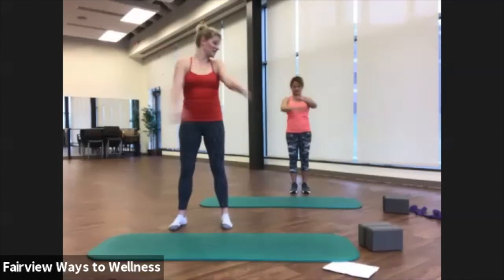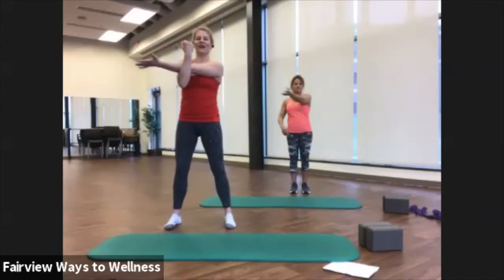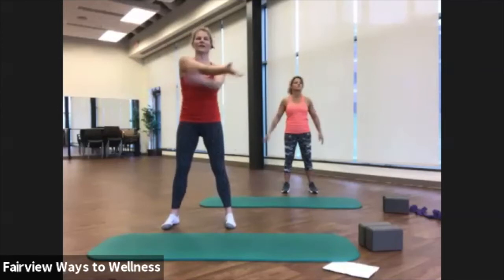That felt really good. All right, bring the left arm across the front. Give it a hug in and sink the shoulder down. Turn the head from left to right. This is our strictly stretching class, and so it's all about mobility of our muscles and joints, increasing circulation, increasing health into those tissues. And good, other arm across the front.